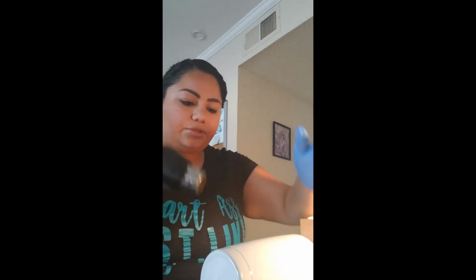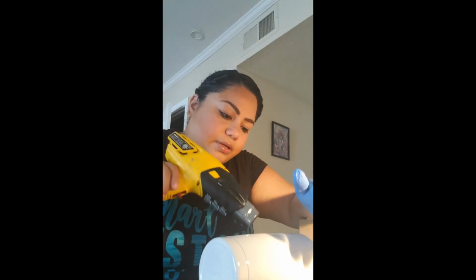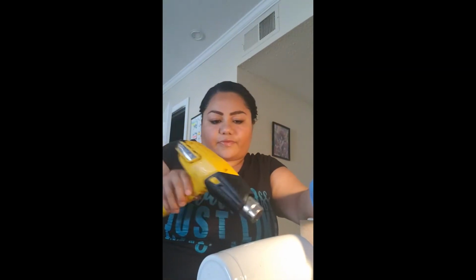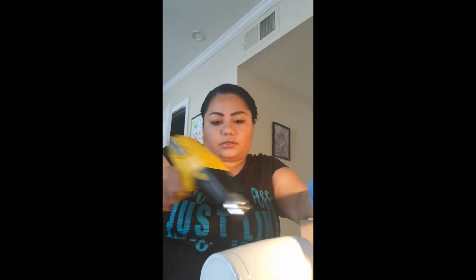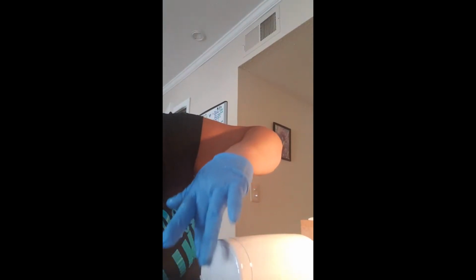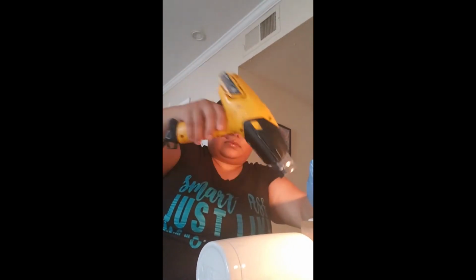the glitter. So before I put the glitter on, I'm going to make sure all the air bubbles are gone. So I'm going to heat it up just a bit. Sometimes you can go up and down and go back and forth. It doesn't matter, it's up to you. So while it's on the turner, you just kind of want to heat it up a bit. Make sure all those air bubbles are out.